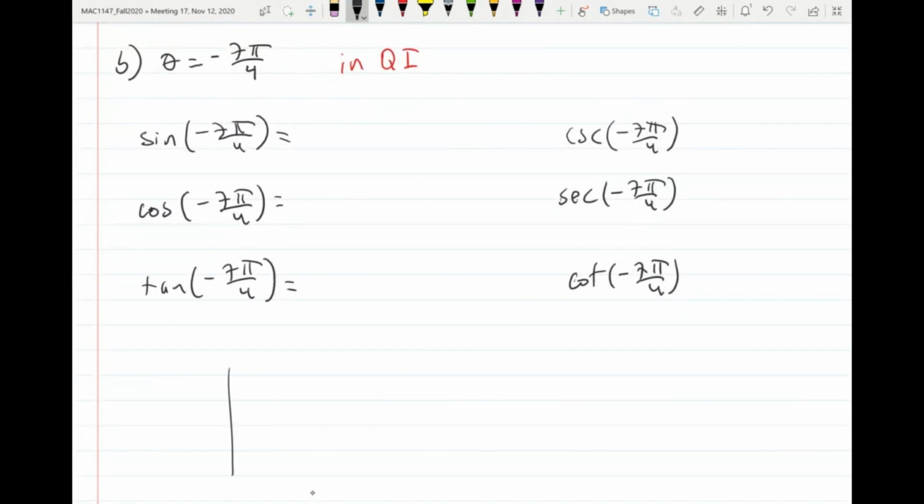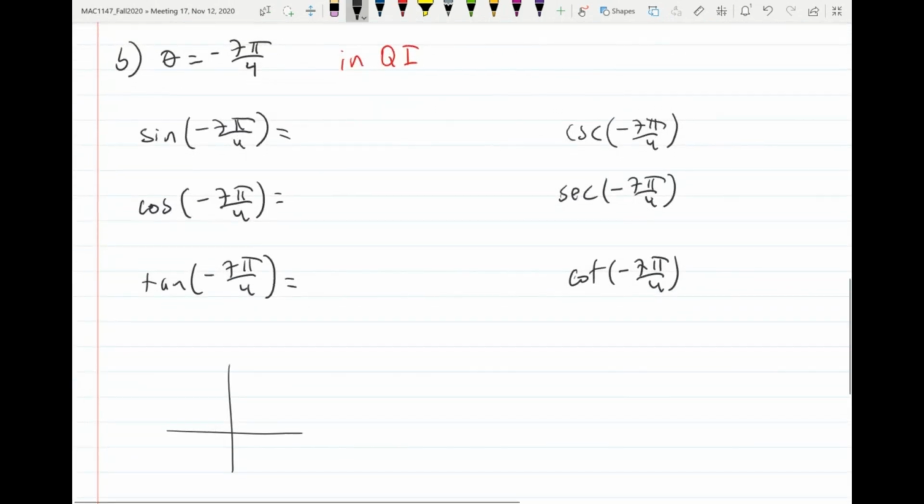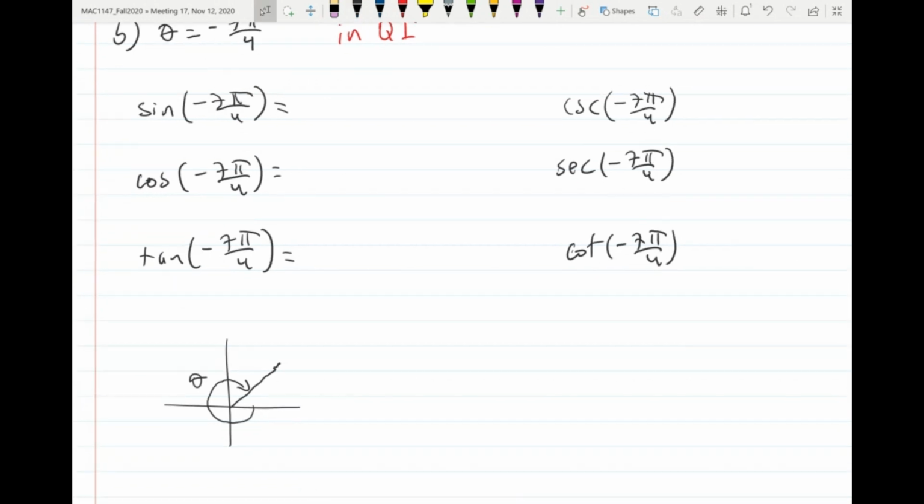So, you draw a little picture. What is the angle? So the angle is going to land in here. So if you do, this will be your theta. Okay? Negative 7 pi over 4. Notice that this is 7 divided by 4. That's more than 1.5, but it's certainly less than 2. Remember that this one was negative 3 pi over 2, so that's negative 1.5. So if you think about the location, remember exactly what we did last time, the previous example.